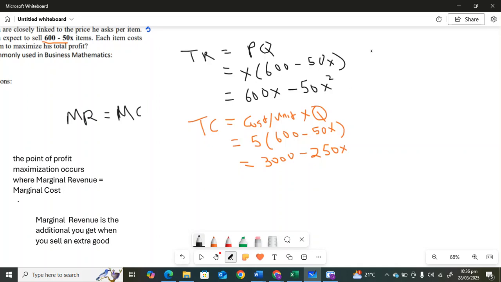So in the exam, this is how you're going to put it. D T R, you're deriving the total revenue function with respect to X. Okay, this is how you have to put it to show that I'm deriving this total revenue function with respect to X. Yes. So colleagues, when we derive this function, what do we get?